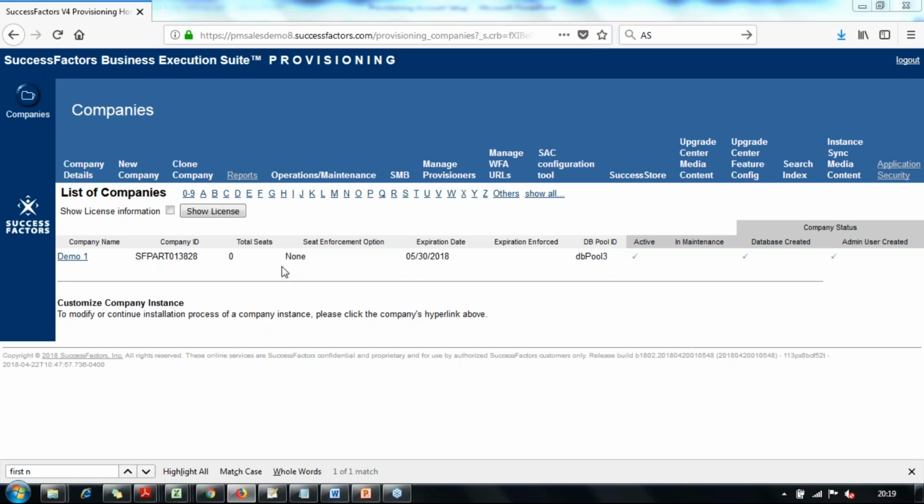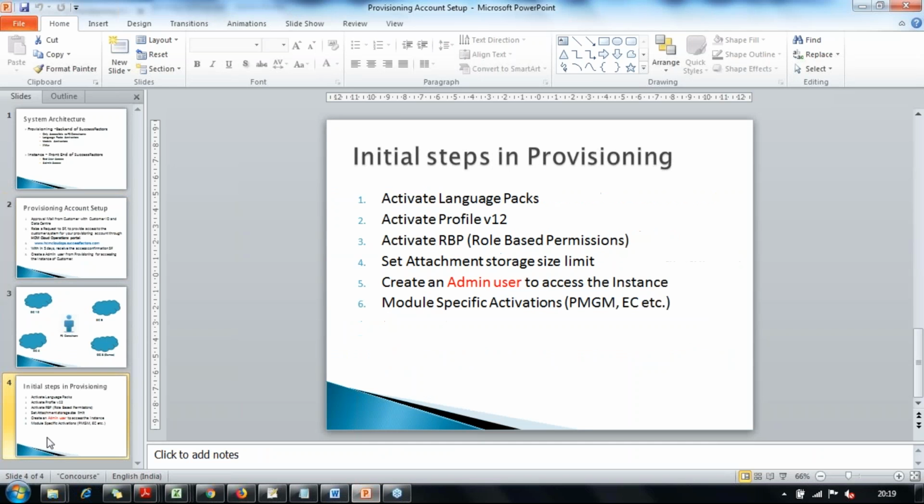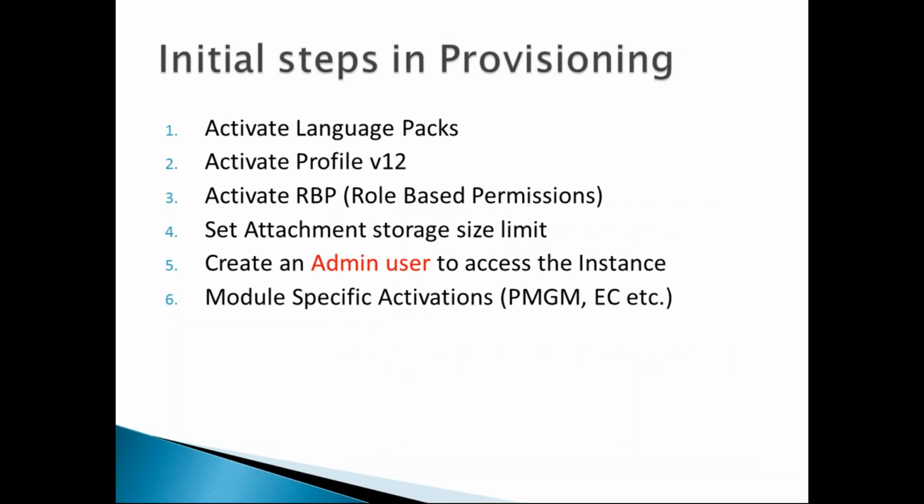And whenever you get the provisioning access for the first time, every consultant has to make sure some complete SuccessFactors platform specific options are enabled before going to their module specific activations, deactivations in the provisioning. The complete SuccessFactors platform specific 4 important things they have to make sure are enabled. So what are those? Steps number 1 to 4 are the activations that you have to do, and fifth is creating one admin ID, and then go on with your individual module specific activities.